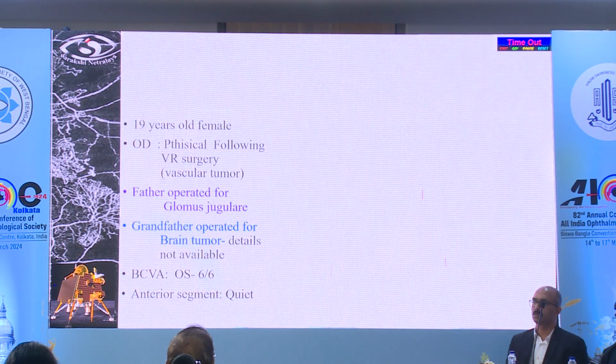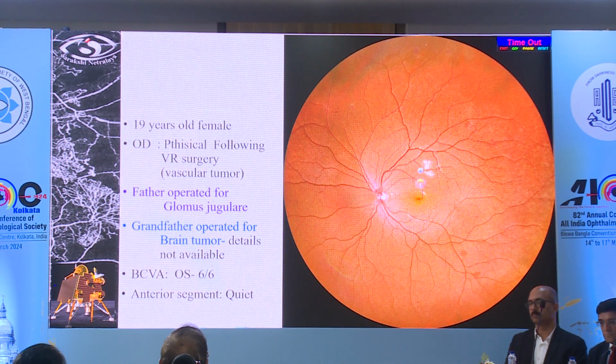Another last case, this is a 19 years old girl who had a thumbsical right eye following some vascular tumor. Look at the family history. We looked into the better eye, asymptomatic. Even with the experience of 20 years as a clinical retina specialist, I thought it is normal. But that history, family history, did not leave me comfortable.